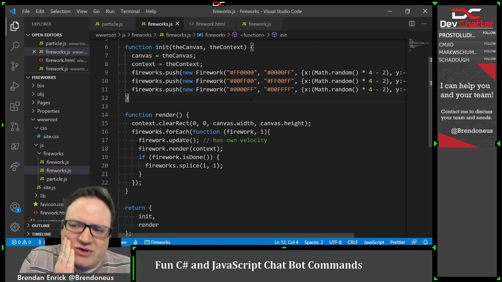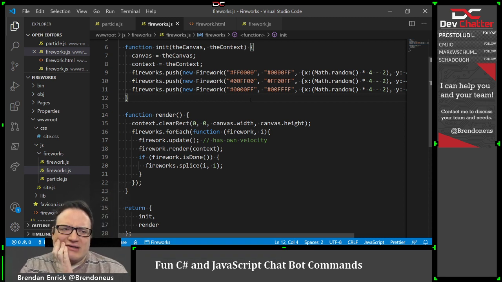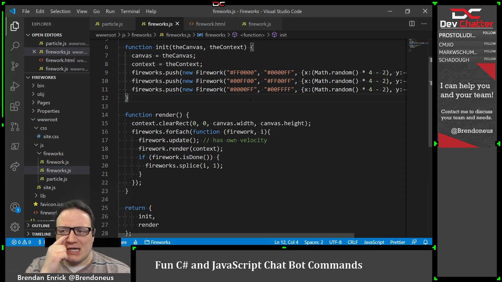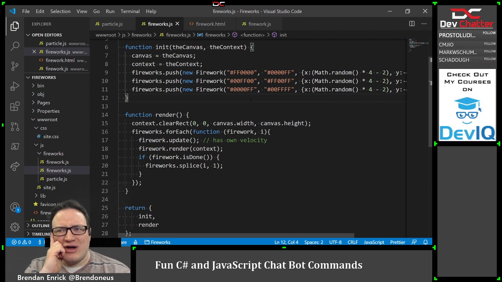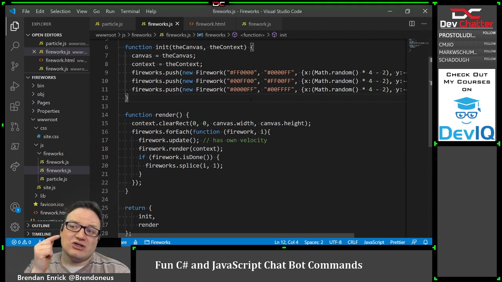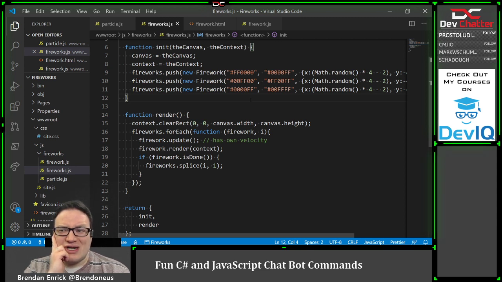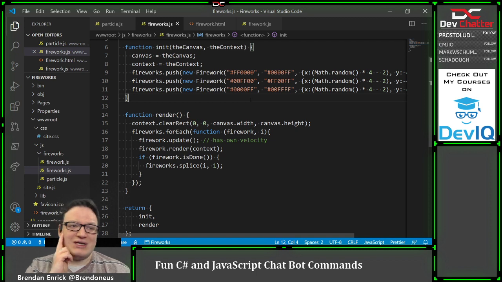I'm trying to think of what we want to do with this one here. I guess some of the debate I'm having is, are we ready to move this into our main application and make this be triggered by chat? Do I want to set it up so that it is triggered by a mouse click, for example, for now, so we can treat that as the input point that would be similar to chat triggering it through SignalR? Or do we want to look at doing emotes and other things like that in the explosion instead of just the pixels? So I think we'll probably support both or either.